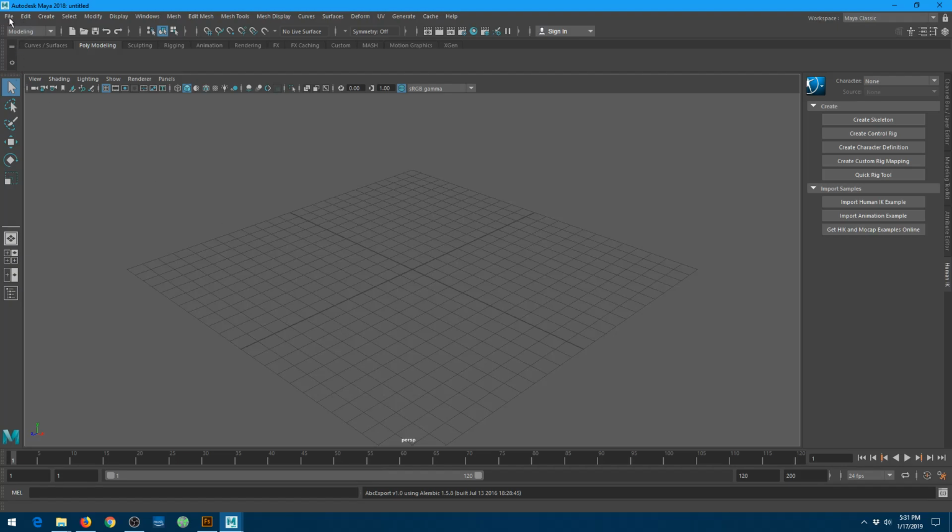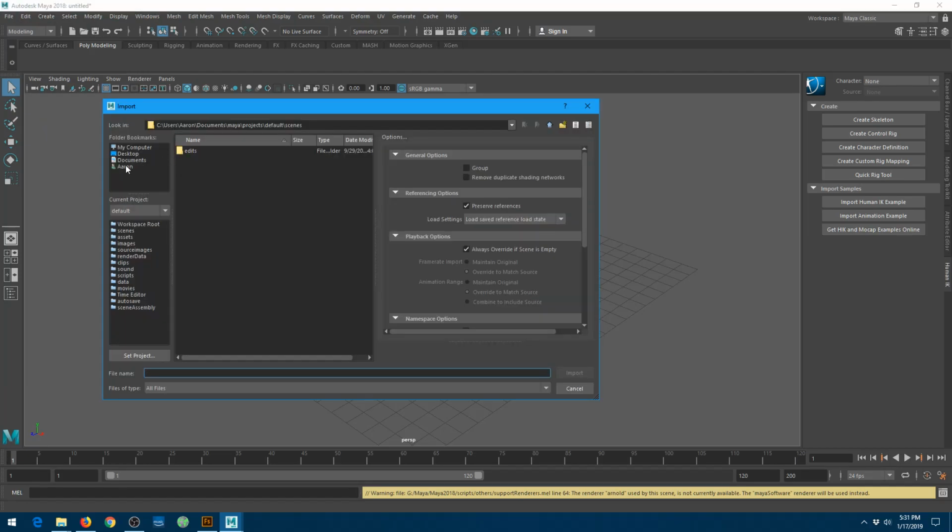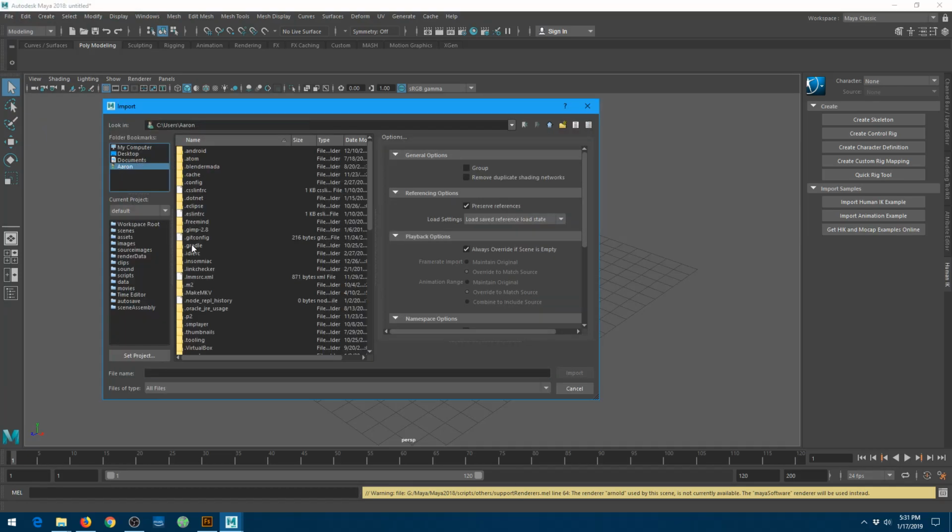We're going to import that exact same file. And then we're going to just export it. We're not going to do anything else. So we're going to import. And then it's in downloads.